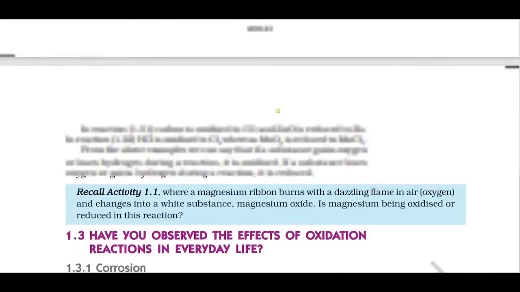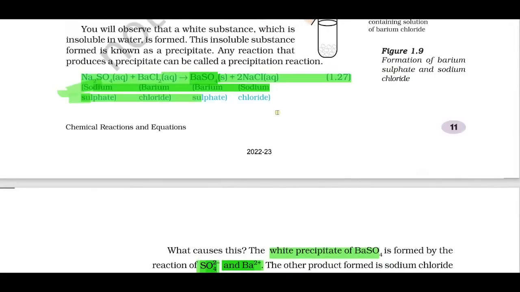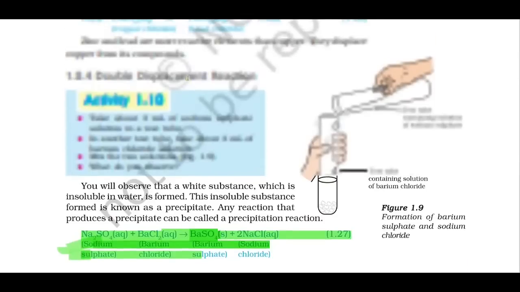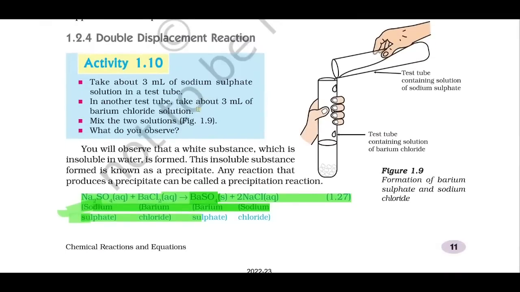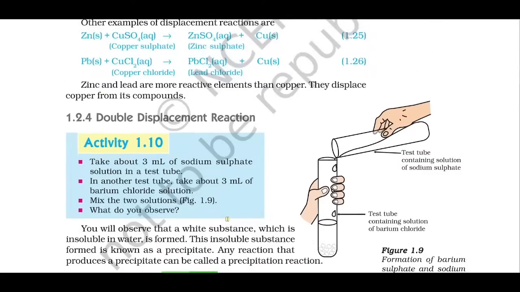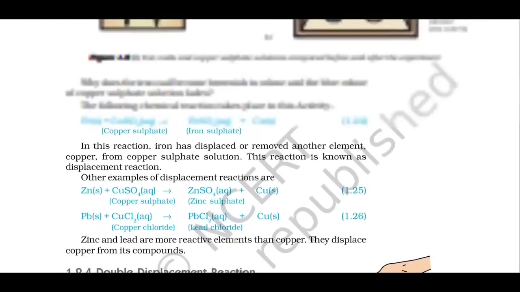So dear students, from this unit you can expect around 5 to 6 marks based on chemical reaction balancing. Definite questions will be there based on the double displacement reaction and the decomposition reaction. Those reactions are very important. The difference between exothermic and endothermic, and why a combination reaction is an exothermic reaction. All these concepts are very important.